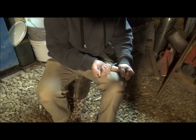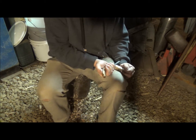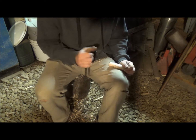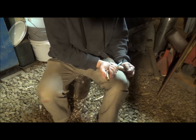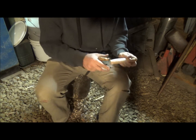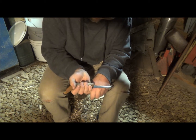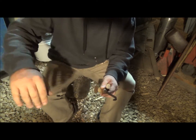And at the same time, I'm kind of eyeballing it, trying to get it somewhat straight from end to end. And once I get it close to roughed out, I think I will do a little filing. There you go. This is a good practice thing for when you're using your Makatagan. And that's still sharp enough. It'll shave hair, so pretty cool. Well, anyways, let me go ahead and work on these for a little bit and I'll get back with you.